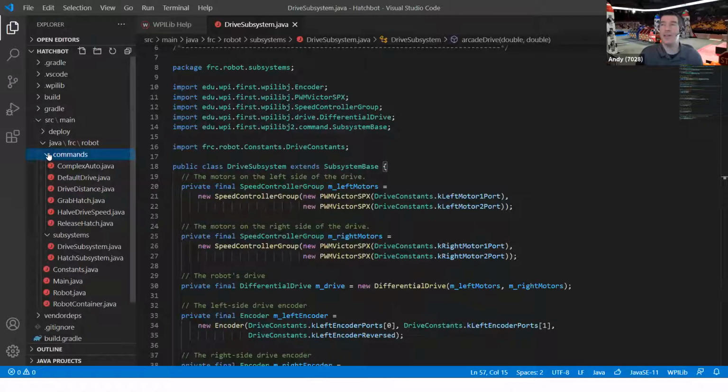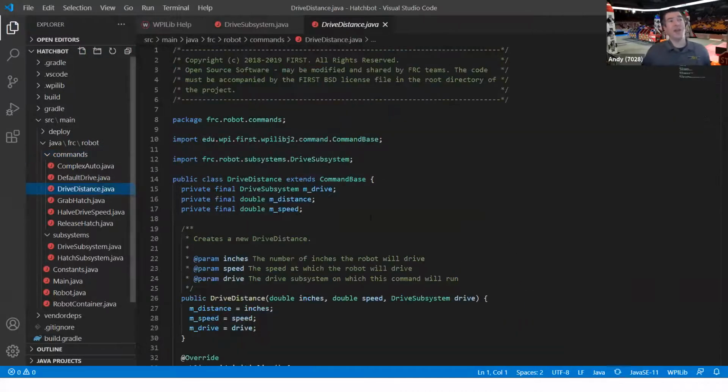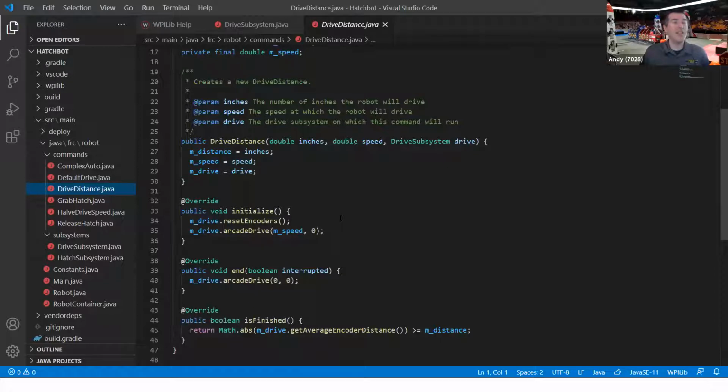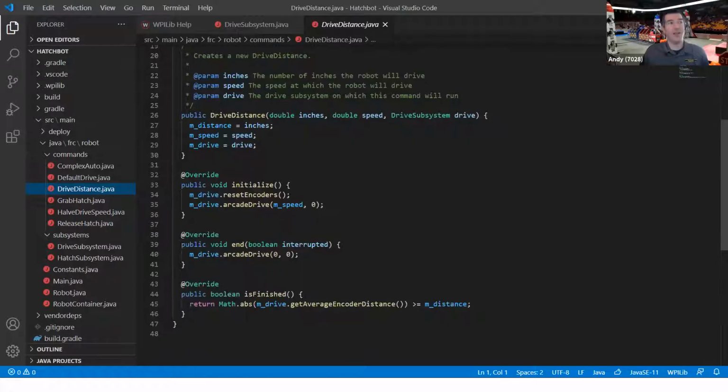So then we've got some commands, just taking a look at my notes here. We've got this one called drive distance. That would be like we talked about, where we want to drive forward a set number of inches at a given speed. And this command takes care of doing that for us. Each command has a life cycle as well. It'll run an initialize when it first starts running, and then it can have a periodic. This one doesn't, but it can have a periodic where every 20 milliseconds we have some work that we want to do. And then there's an is finished, and that gets called after every periodic cycle to ask your command, is it done yet? And then once it's finished and you've said, yes, it's done, then this end command will run and you can take some action.